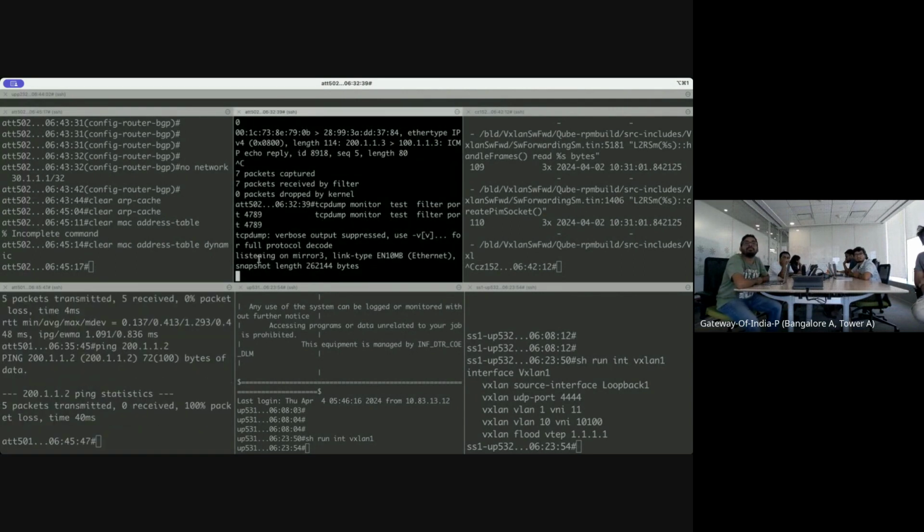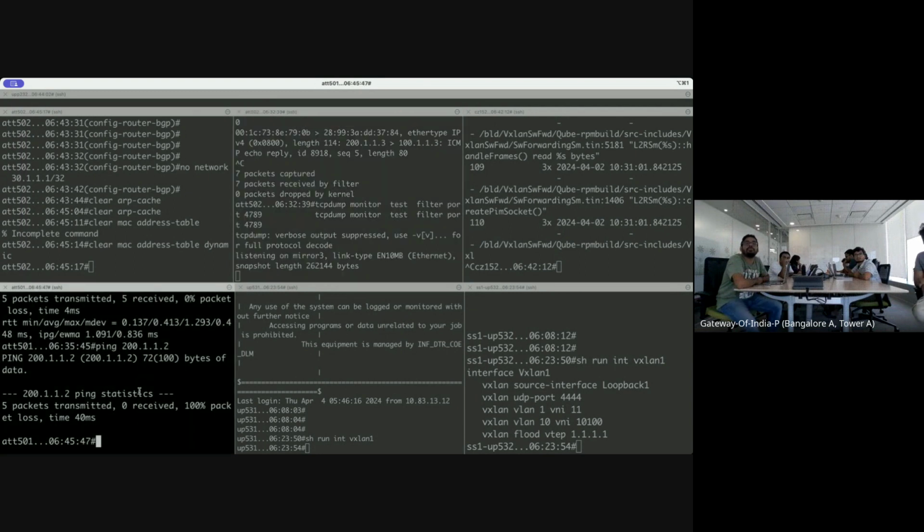Wow, the ARP request did not reach? Check whether ARP is all cleared. Here it was not cleared. What about the VTF? All the VTFs are clear. No need to clear on the host. One second, we remove the VTF from the BGP. So 8250 will send an ARP request sourced with a VTF IP. It should be fine. The ARP request will reach UP531.